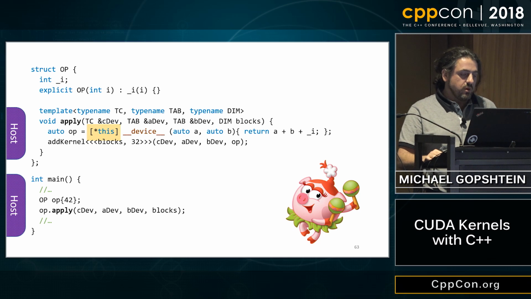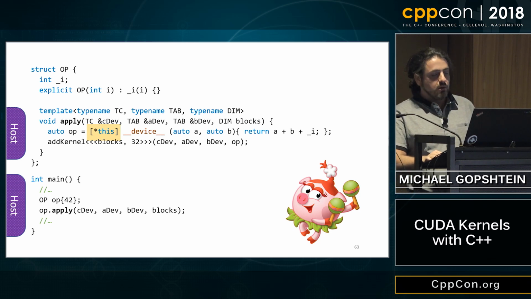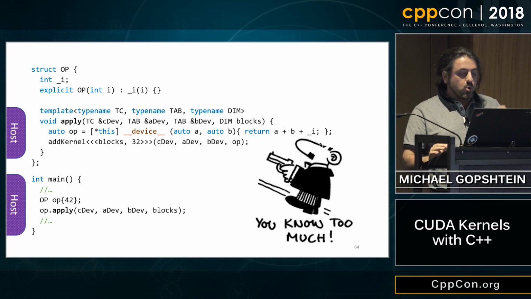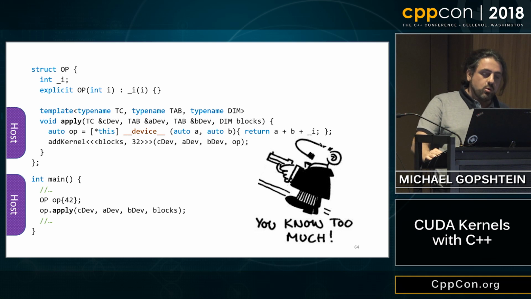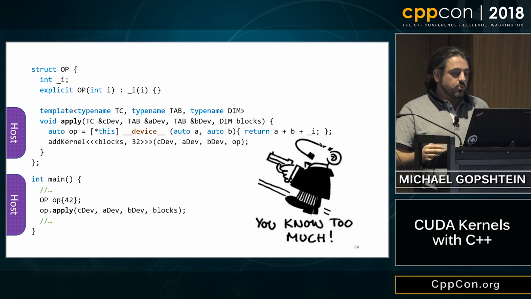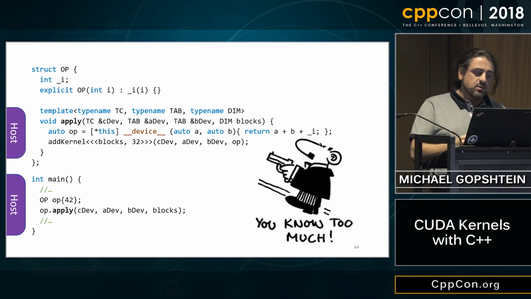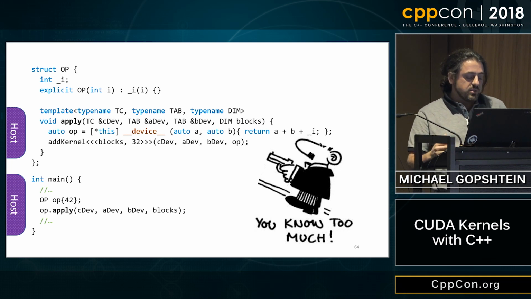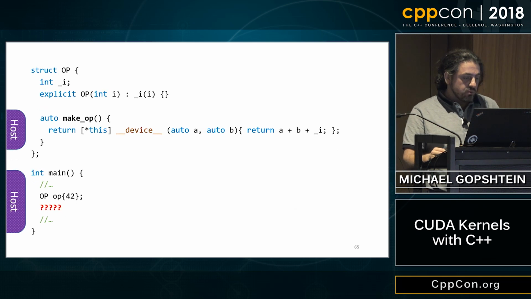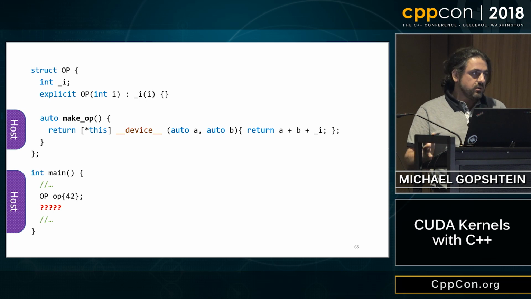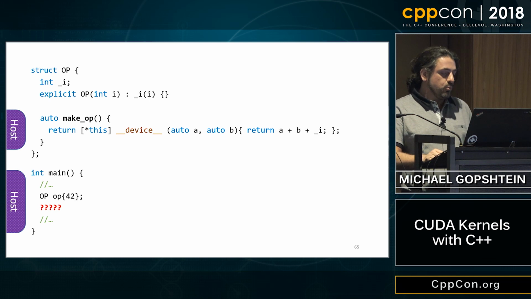So we have our struct. It creates a lambda inside, and it can launch the kernel with a lambda. But still, this looks like a problem from design perspective, right? All we wanted to do is to create a struct which represents a simple operation of A plus B plus I. But instead, it has this apply function, which knows the name of the kernel, and has all these template parameters. Instead, you'd like to do something like that. You'd like to abstract, to basically just create the operation as a Lambda, and then somehow use it when we launch the kernel.